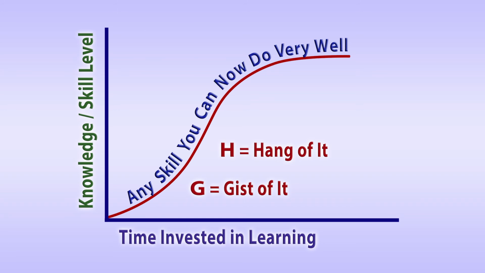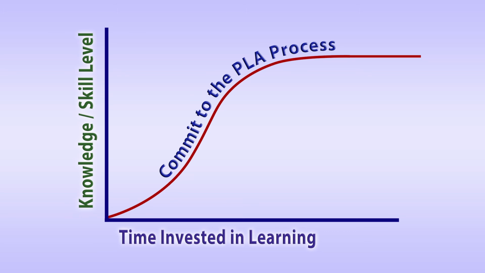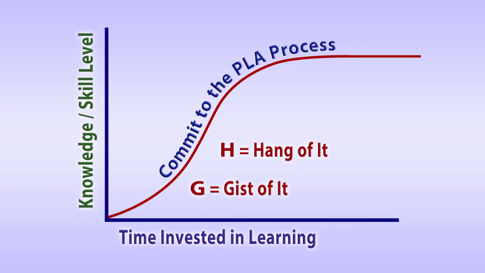Through continued dedication to practicing, simply consistently doing what you have learned, you begin to own what you have learned, which means you have become very comfortable with your understanding of the new skill and feel proficient at applying what you've learned. The skill you are learning begins to become something you find really worthwhile. Once this takes place, you begin to feel it's yours. You own it. Once you feel you own a skill, then through continued study, practice, and application, you begin to master it. You are confident in its use, and employing it becomes automatic. This is what will take place if you commit to the PLA process. First, you will get the gist of it, then the hang of it, then you will own it, and if you are consistent, you will master it.